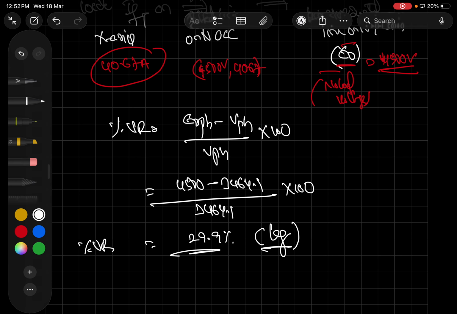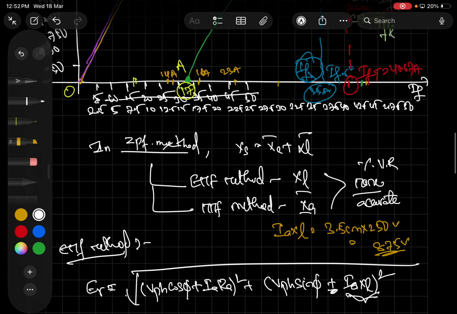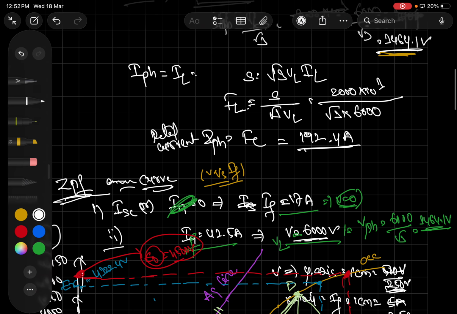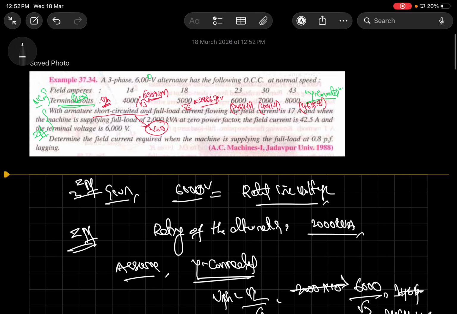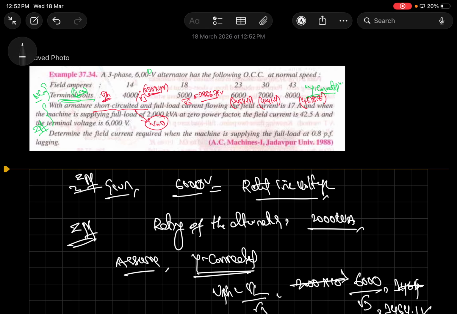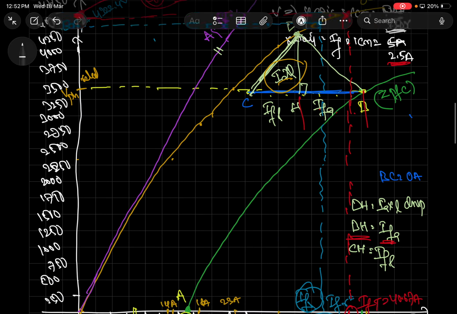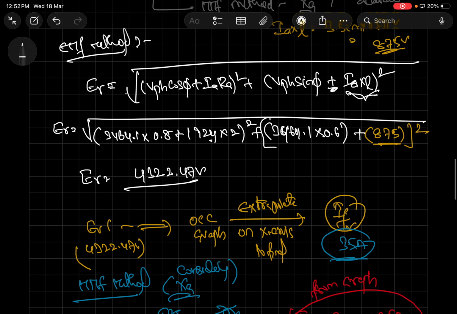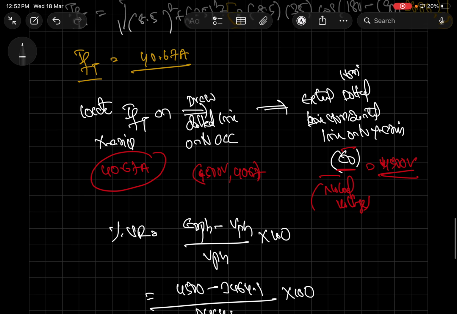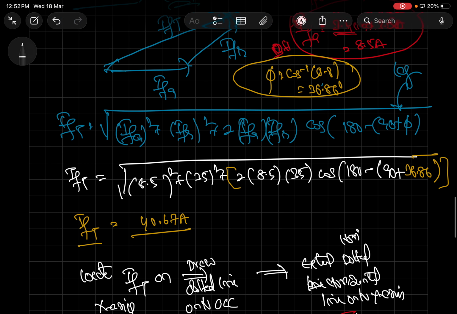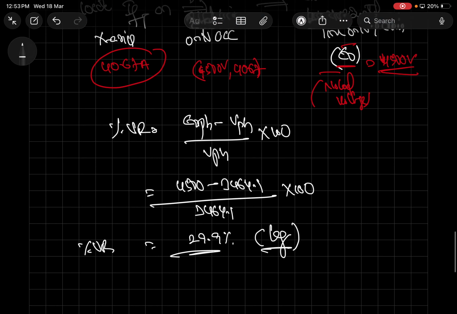This is how we have to calculate percentage voltage regulation by using the POTIER triangle method. This is a compulsory 10 marks question. You can expect theory as well as numerical. There are only two options here: either they will give the complete data for ZPFC, or else they will just give sentences, like we already solved one problem with the complete data. This is sentence formation here. The only thing is the way you draw the air gap line, the OCC, and the ZPFC and locate the point. From that, the values will slightly change.